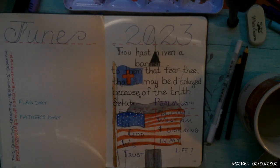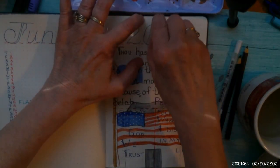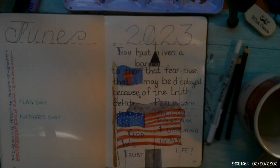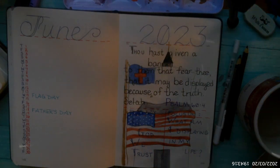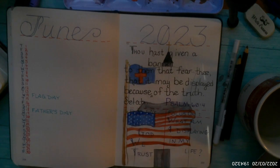Okay. Well, I think that's going to be it for this month's setup. I hope you like it, and I hope that you will tag me below and comment and let me know what was your theme for this month. What was your verse for this month? What were you going to focus on? So that we all can share and grow and get set up.